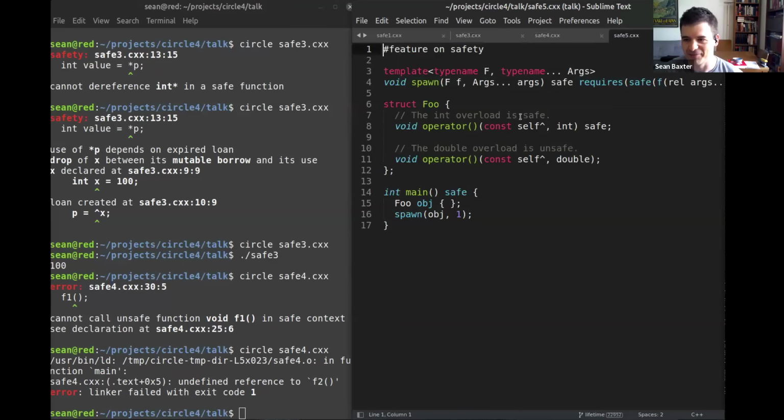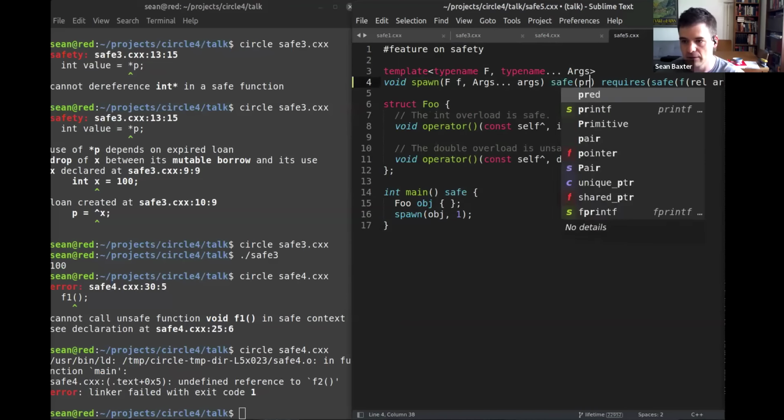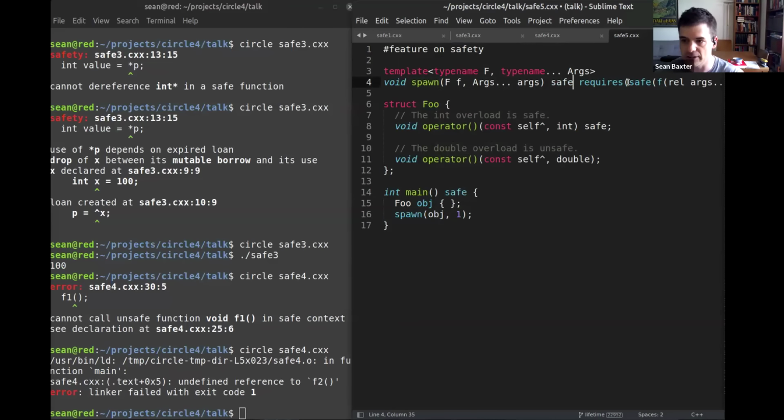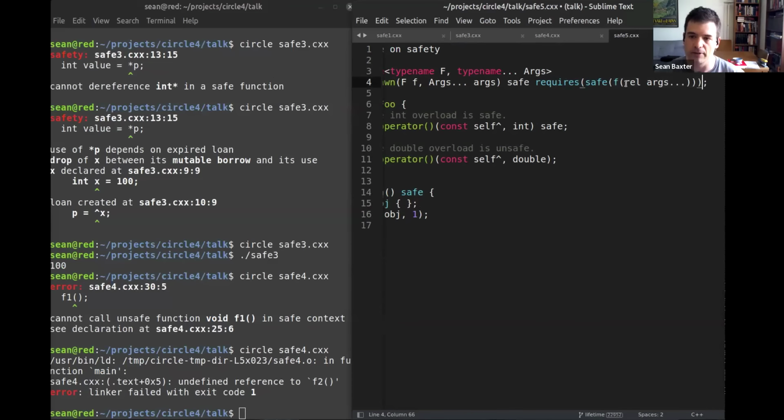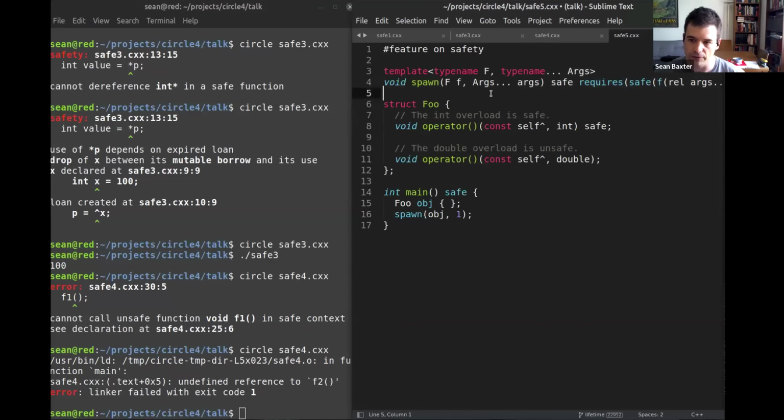It wouldn't be C++ if we didn't have a ton of features, and there's not just a safe specifier. The safe specifier is programmable, so I can put an expression here. And there's also a safe expression, just like the requires expression. So I can put in an unevaluated context: is f of the relocation of these arguments, and I have a template parameter pack here, so I have to expand this out, is this a safe expression? If it is, I'm going to allow this call to spawn to build. If it's not, it's a C++20 requires clause failure and it won't build.